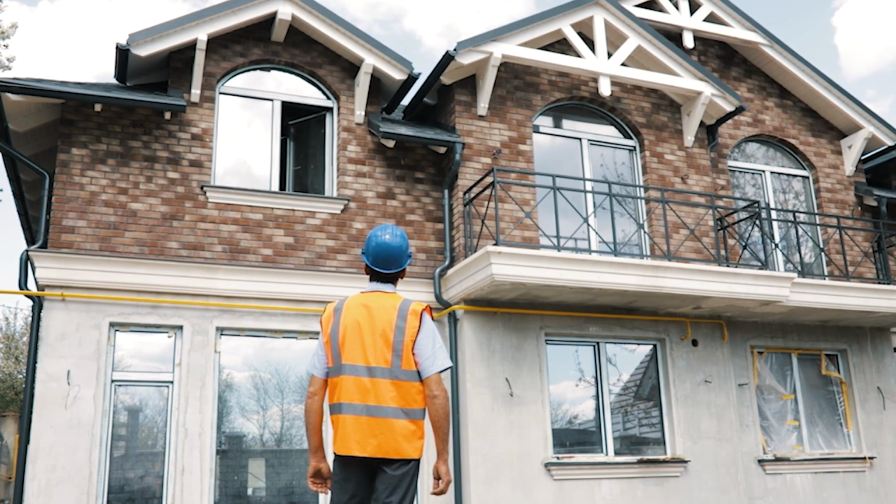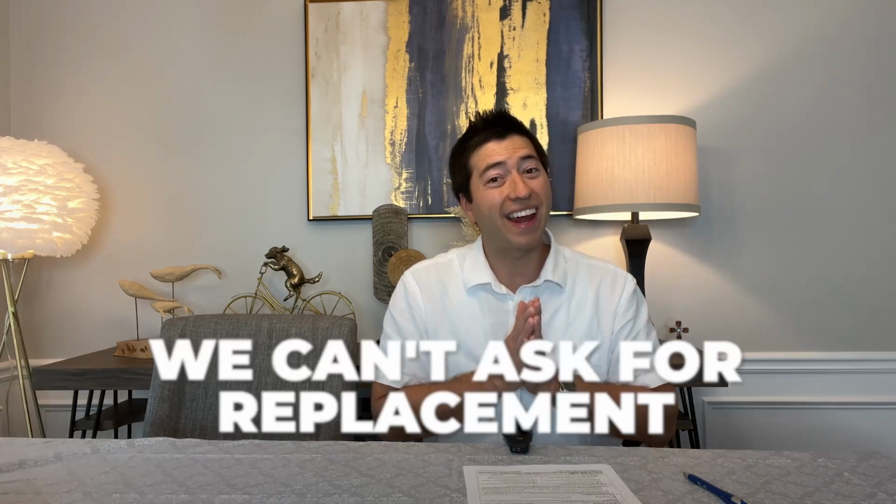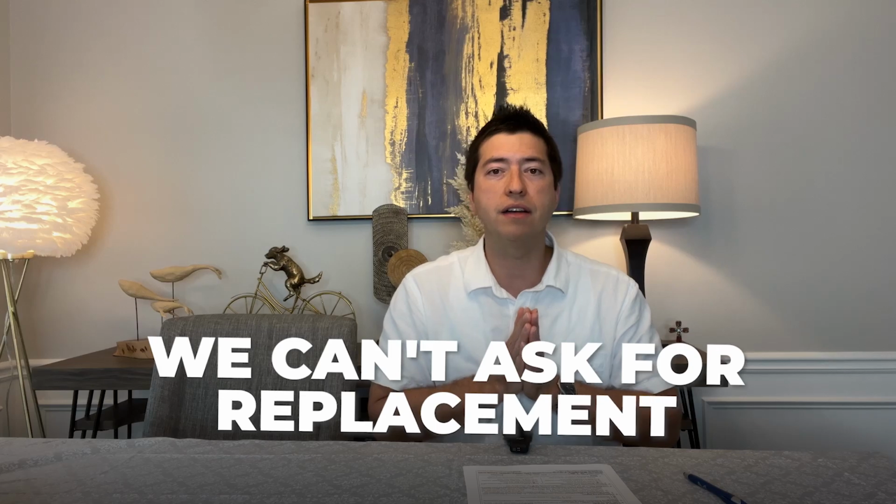So if you already know ahead of time that the roof is 20 years old, as the seller will normally provide a property disclosure form that has all the details listed out about what they already know of their home since they lived in it, then it shouldn't be a surprise that it's a 20-year-old roof. If the inspection comes back saying the home has an older roof with some wear and tear, maybe some granule loss, but it's still got life, we can't ask for a replacement because we just know that it's old. However, if we saw massive hail damage, a hole in a shingle, missing shingles, that it's beyond its lifespan and has to be replaced, or an active water leak, that's a different story. We can ask for those things.